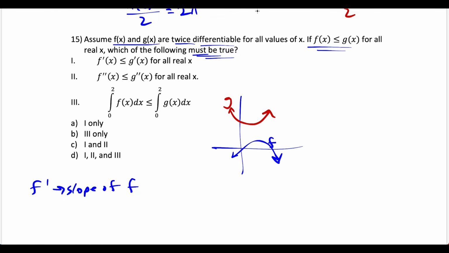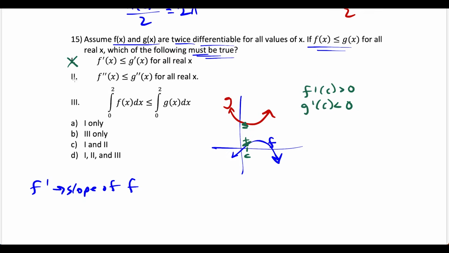So what we have here is, if I look at this location, f has a positive slope and g of x is decreasing slightly here, has a negative slope. So here's a situation where f prime of c is positive, but g prime of c is negative. So you see how that contradicts Roman numeral 1, because at this location that wouldn't be true. If f prime is positive at c and g prime is negative, then f prime is not going to be less than or equal to g prime. So that one is out.